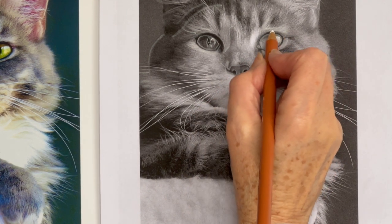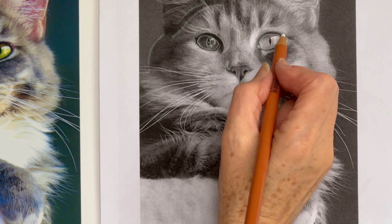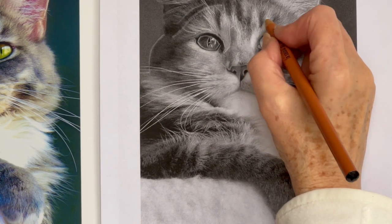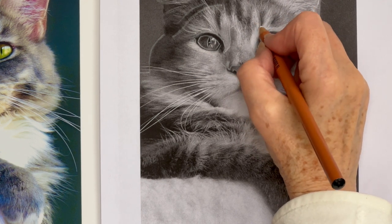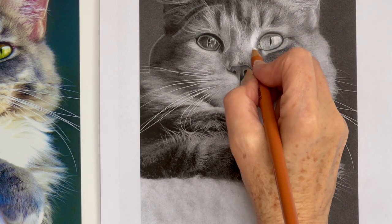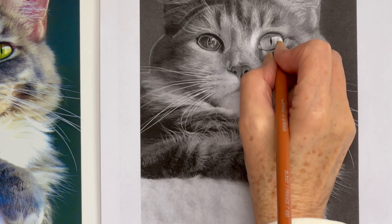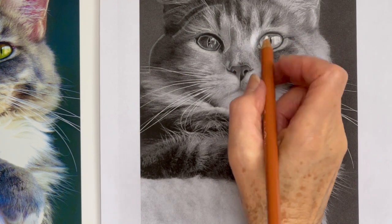If I was doing this in black it would really confuse the issue, because you would see another black line there — that is confusing. This is why I've chosen white to do it. Although you won't be able to see the marks very well, you can see what I'm doing. I'm literally going over the white areas, the whitest areas. There's a lot of white in his eye here, so I'm just going over that and then around his pupil.